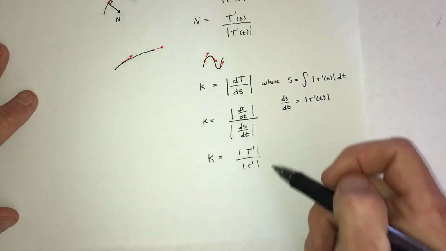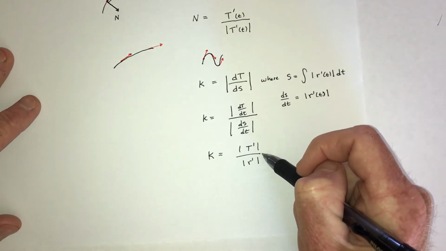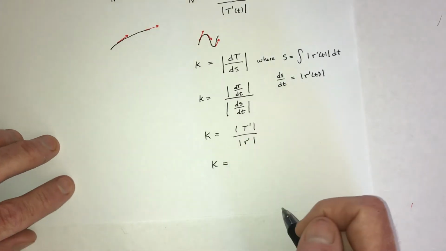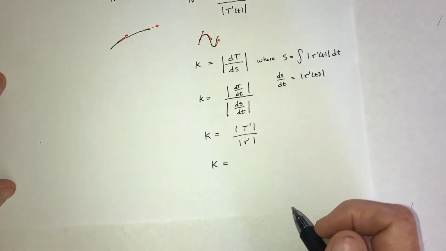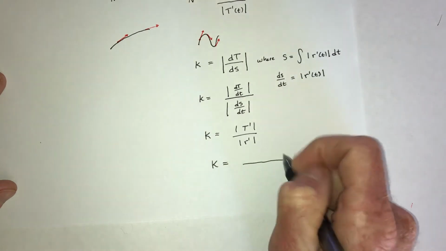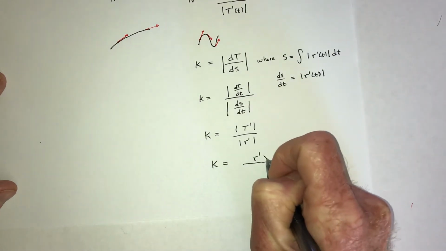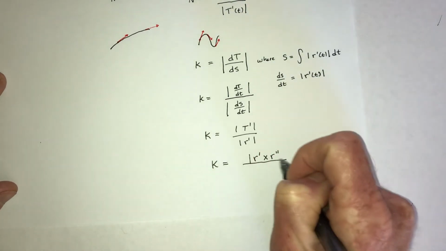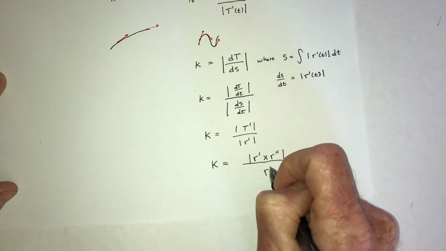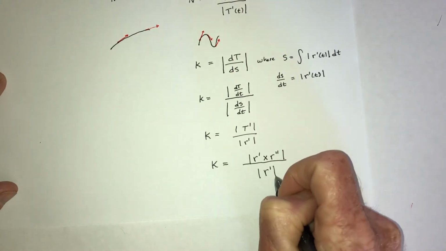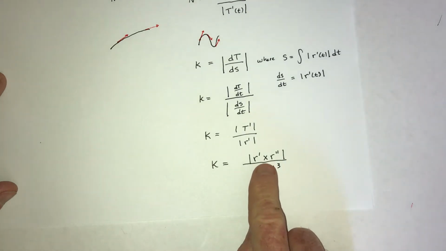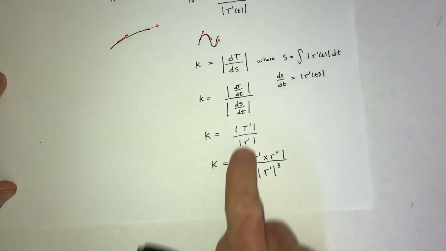Okay, now sometimes this is the easiest way to do it. Sometimes it's not. So there's an alternate definition. And that is, for the numerator, you can take the first derivative, cross product the second derivative, and then find the length of that vector, and then divide by the first derivative being cubed. So as I mentioned before, there's times when using vectors and cross products and things like that is easier, and sometimes this way will be easier.